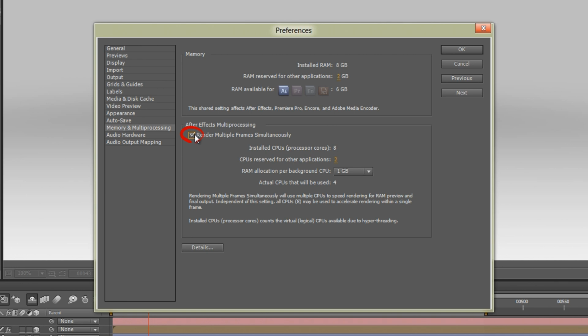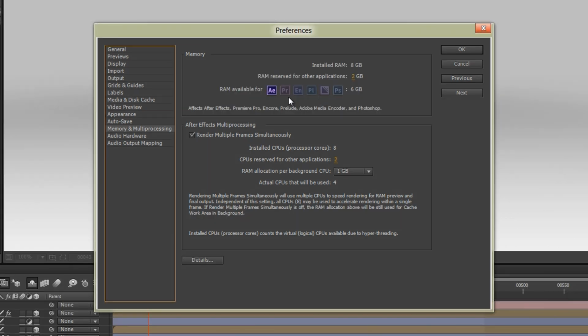In order for our system to run smoothly, we need to reserve RAM for applications. Increase this value to leave more RAM available for the operating system and for applications other than After Effects and the application with which it shares a memory pool. After Effects CS4 and CS5 share a memory pool with Premiere Pro and Core, Adobe Media Encoder. After Effects CS6 shares a memory pool with Premiere Pro and Core, Adobe Media Encoder, but also Photoshop and Prelude. In this case, 2 GB is a fair setup for a total of 8 GB of RAM.